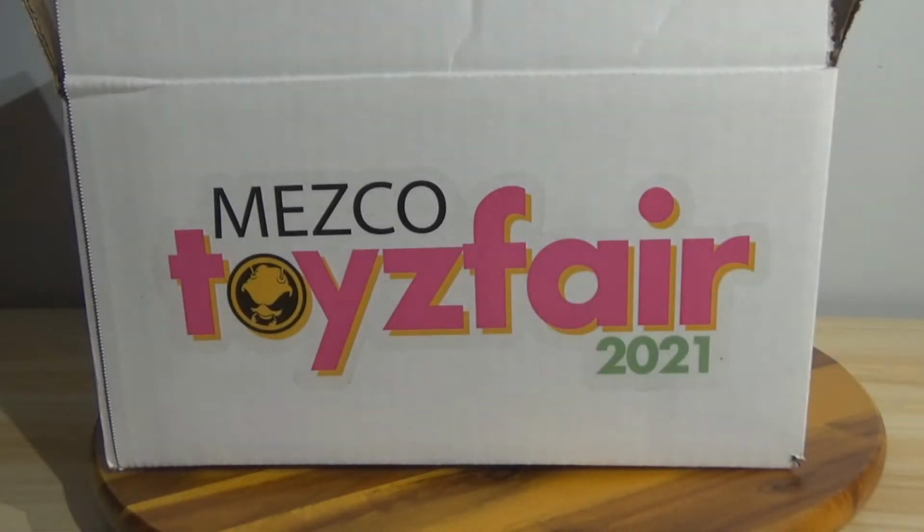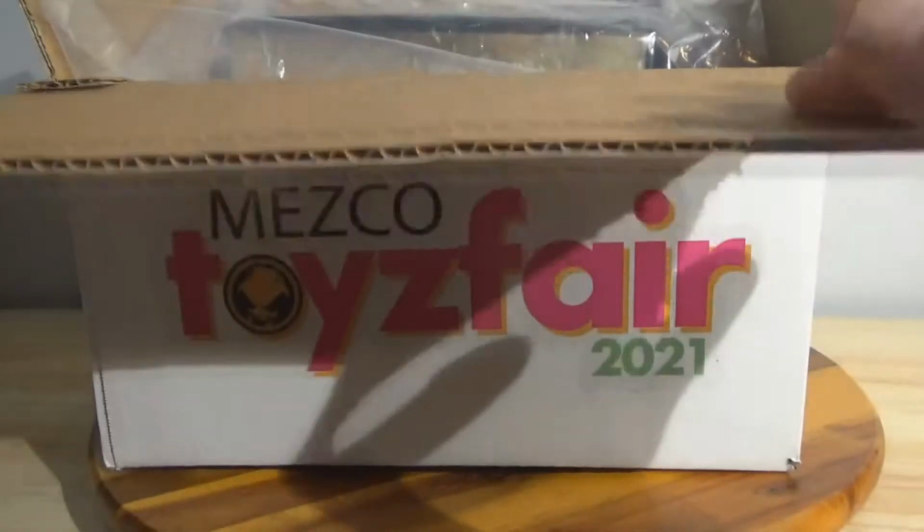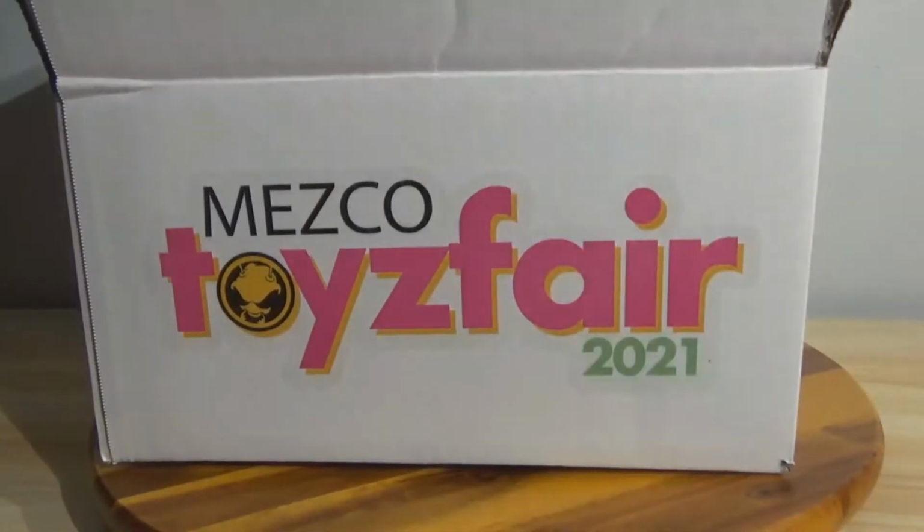Hey everybody, welcome back. David Eon here with another Mezco 112 Collective unboxing, and this is obviously the Mezco Toy Fair 2021 gift box, which has the black version of the Krig. And you can see this has already been dug all through, and there's a reason for that.